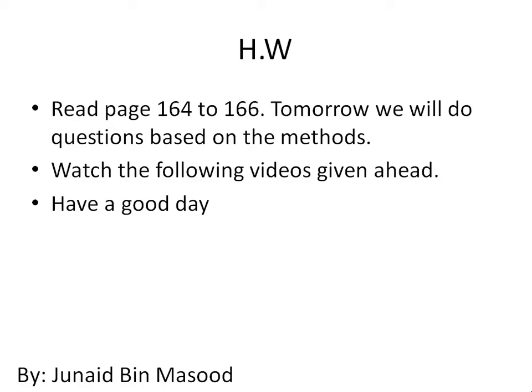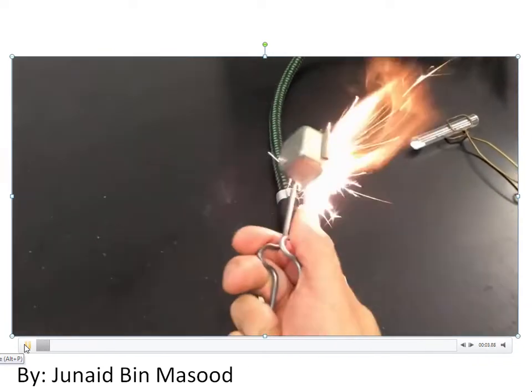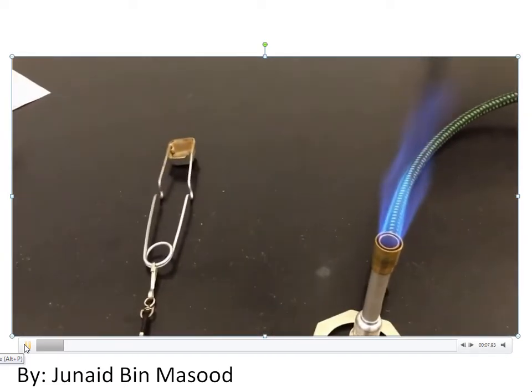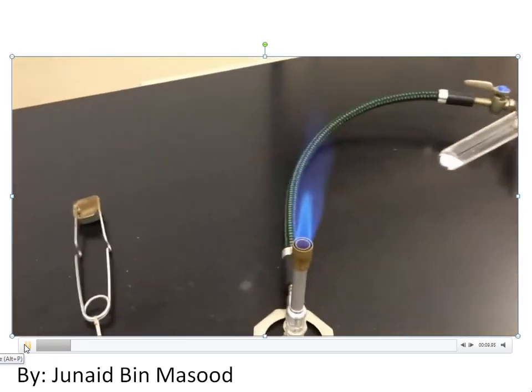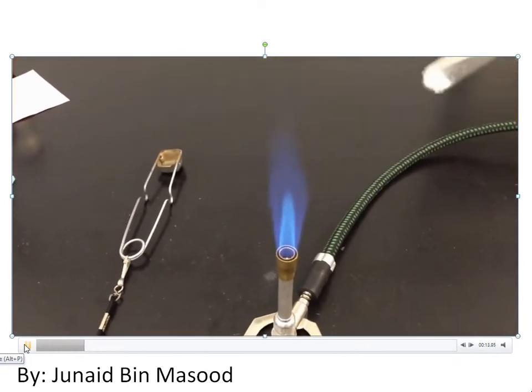So this is basically for the homework part, okay? Now, you have to watch these videos very carefully, how these reactions are taking place. So the first reaction which is taking place is basically the burning of sugar, okay? Now the burning of sugar, the details are on page 165 of your book. This is how the experiment takes place.